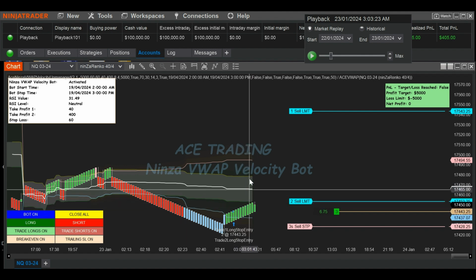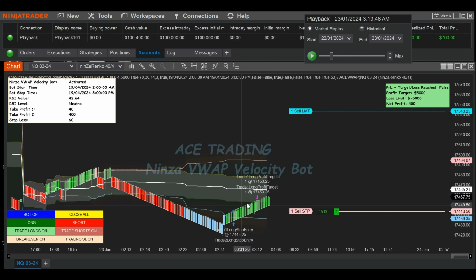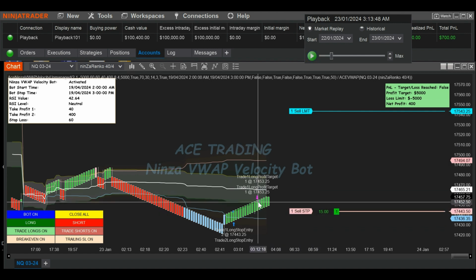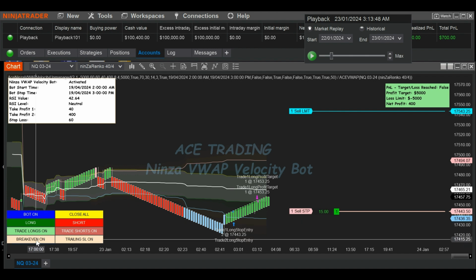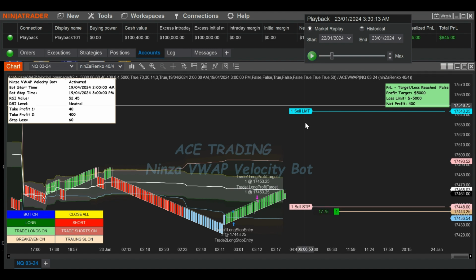I'm actually looking for larger trades because I'm waiting for that larger push, because you're not going to take too many trades in the day. You can see here, as soon as we get our first TP, we have the break even turned on, and we have our trailing on. So now we have broken even, and then we are going to continue up.